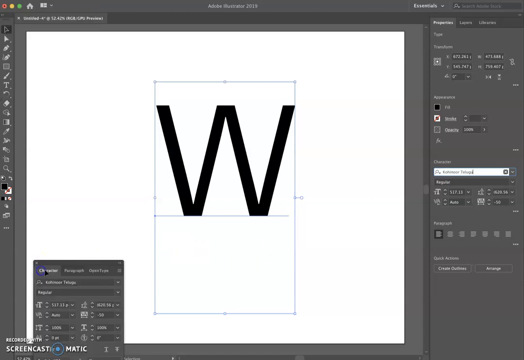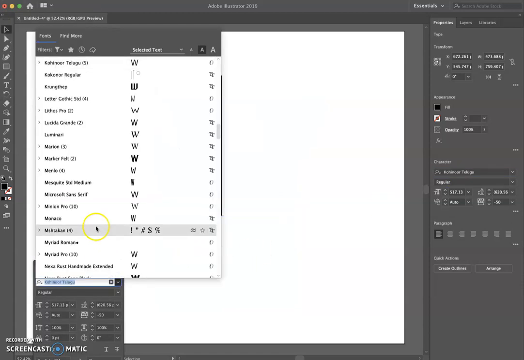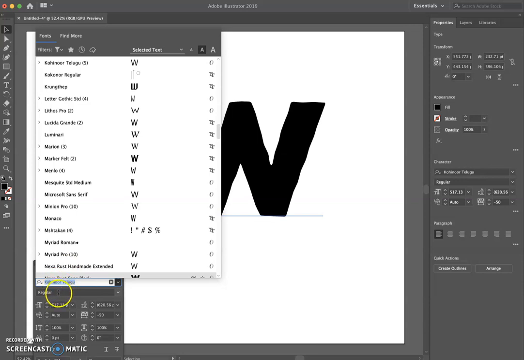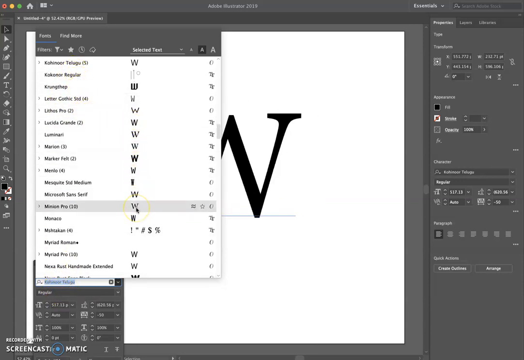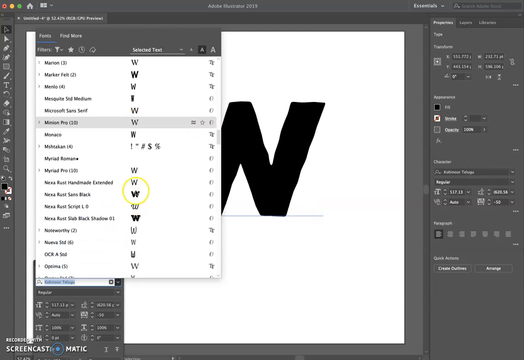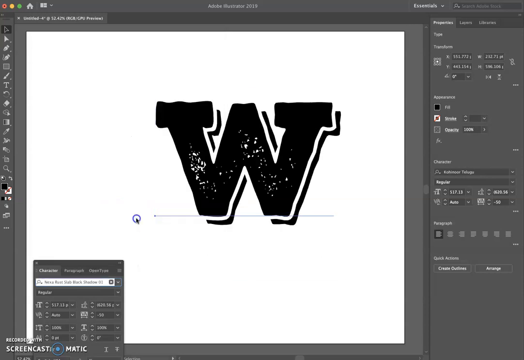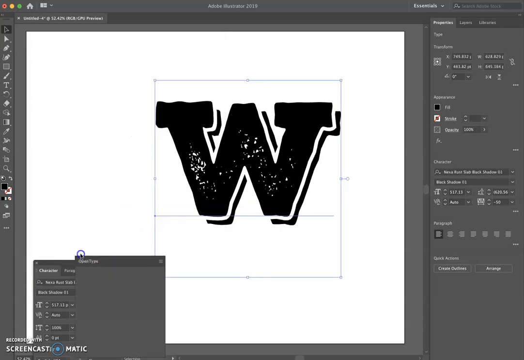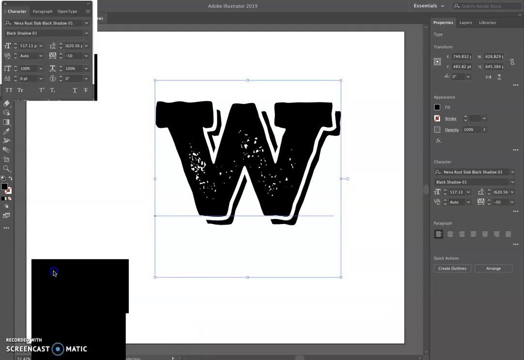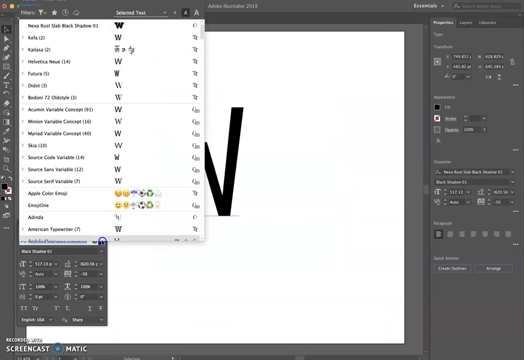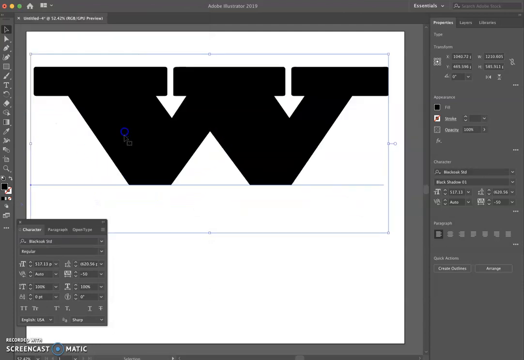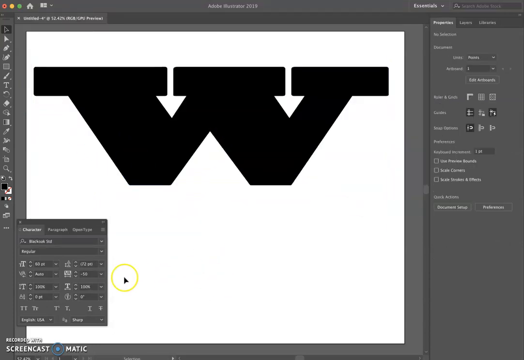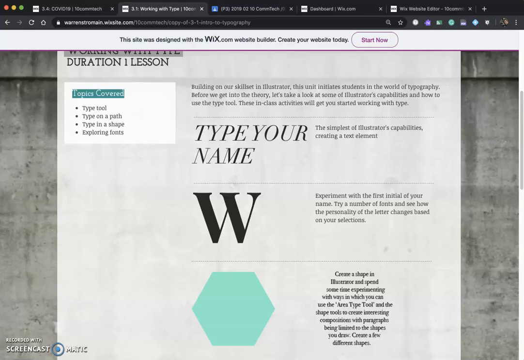And you can also do that here under the character. This is a nice thing with this character drop down, you can actually see the treatment of each font. So if you're looking specifically for something that is a display font, you can scroll down and be like, oh yeah, this is a display font, right? And get a sense of what that looks like. That's a big W. Okay, that's the next item you're going to do.